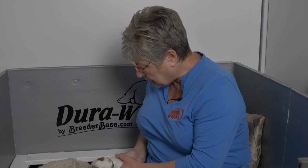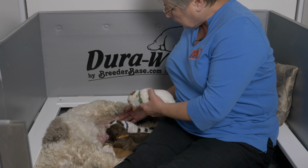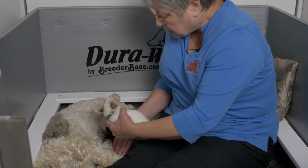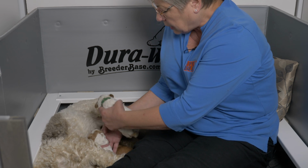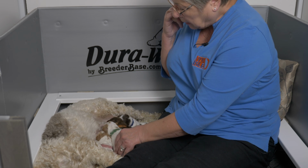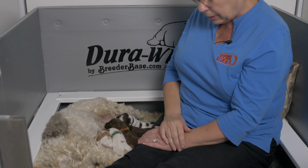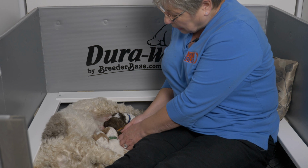So now we'll see if we can find him a new spot at the milk bar here so he doesn't think that I took him away from the goodies. So over here we have one spot open, and we'll see if he likes it. This is an inverted nipple that Ripple has. So it takes a bit of extra work. Oh, and his sister Pink Collar, she hogged in there and took his spot. He'll figure it out. The next puppy is our little brown collar boy.